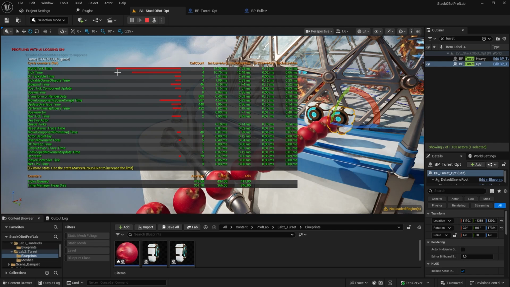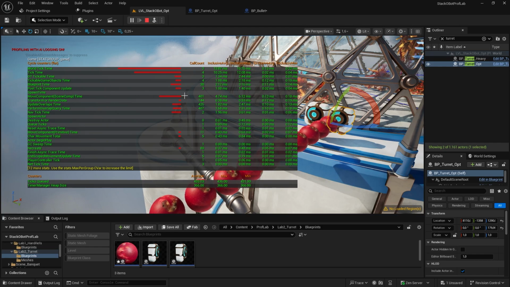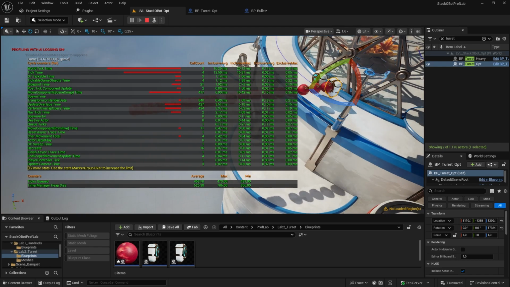It is more than half of the first bad example. Tick time is still high, but you see spawn time is zero because we have spawned all 400 bullets at the beginning of the game. We don't have spawn actors also. We don't have destroy actors. Everyone is clean. Everyone is smooth because we are not spawning and destroying. We are reusing our bullets.